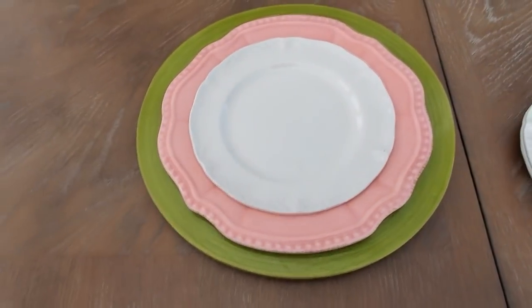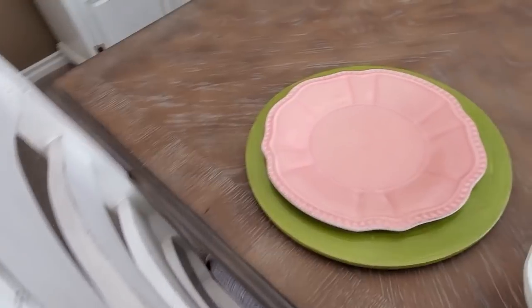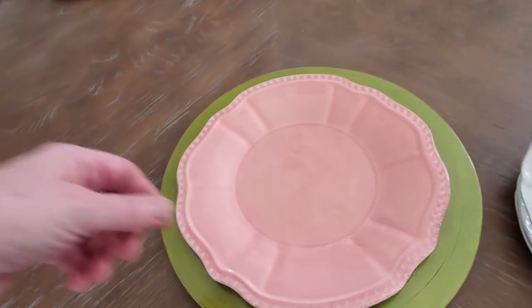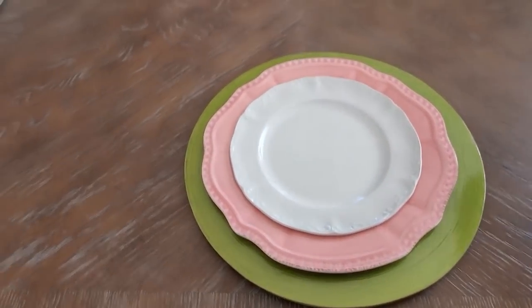And I love these. I love to use them all year round. I think they look best at spring and Christmas because I love the little design around the edges of them. Okay. And we got 2 more to go here.